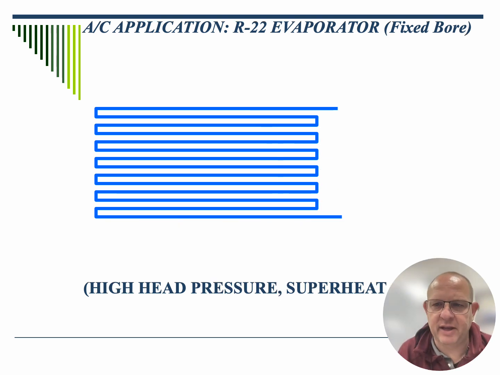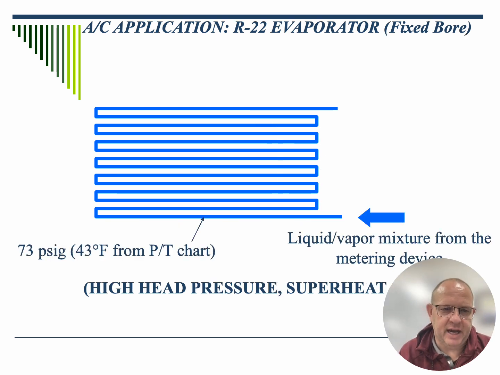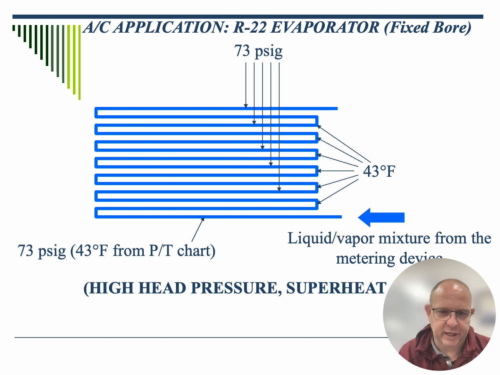So let's say that we have a condition where we have really high head pressure. What we're going to end up with, especially on a fixed bore metering device, is outdoor temperature kind of dictates how much refrigerant gets pushed into the evaporator itself. If you can think about an orifice or a spray nozzle on a garden hose, and you were to lessen the pressure, keep the orifice size the same, and lessen the pressure on that hose, you would get less water coming out of the hose.